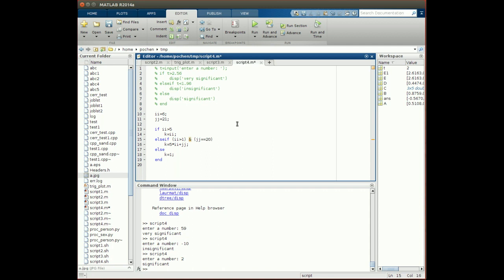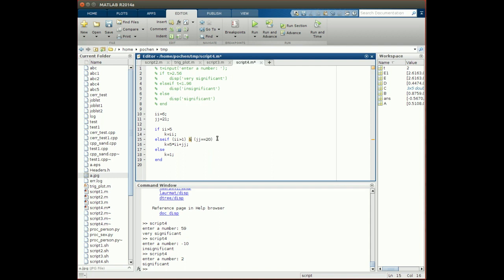So you can imagine there's also an or operator. That's going to be the vertical bar. If you type the vertical bar, it means or, which means that the whole thing is going to be true if one of these conditions is true. Of course, if both conditions are true, the whole thing is also true. But as long as one of the conditions is true, the whole condition is true. So that's the meaning of or. And and means that if this is true and also this is true, then the whole condition is true. That's how you combine different conditions together using either the ampersand or the or.